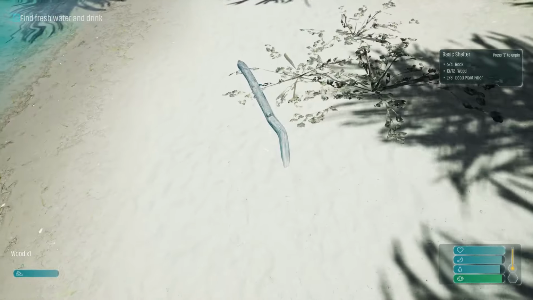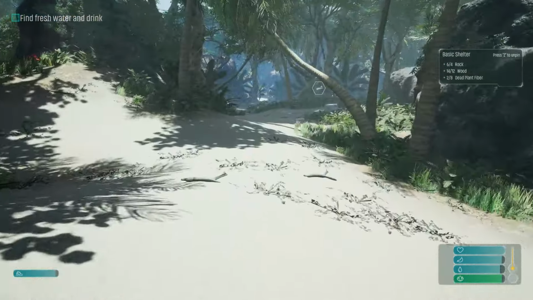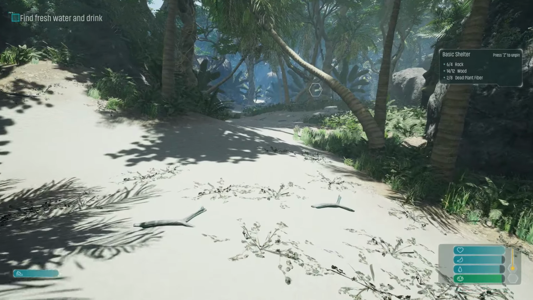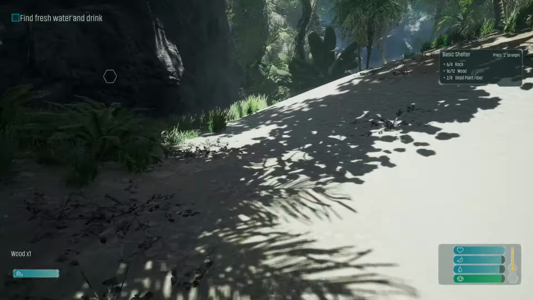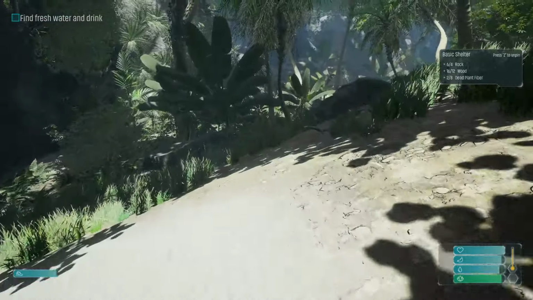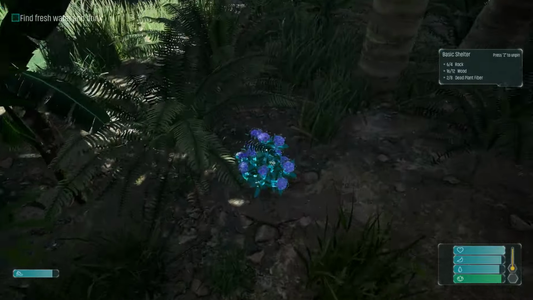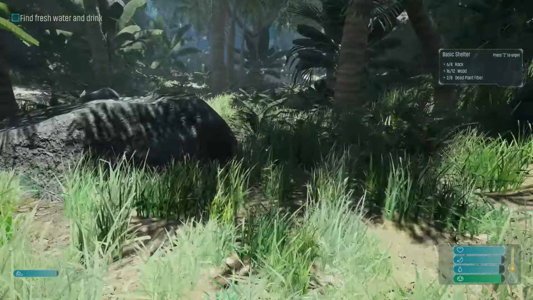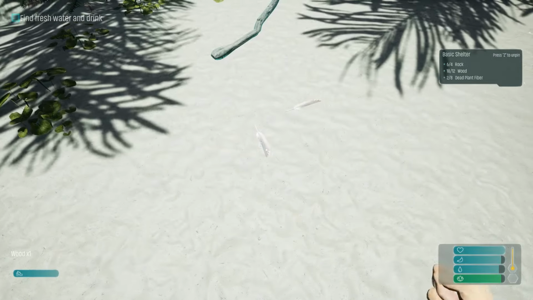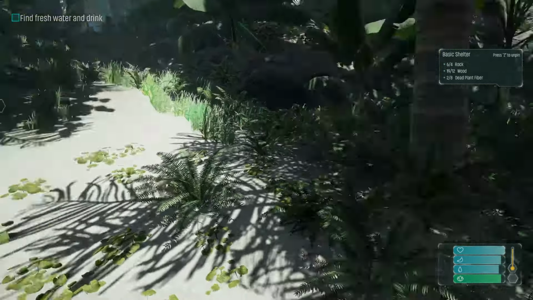Let's just collect a whole bunch of sticks still. We still need some wood. Oh, wait, no. We're good for wood, and we're good for rocks. We still need dead plant matter and also to find a fresh source of water. So we're going to go try to have a look around for that. What's this? Teal Majesty. Teal. Oh, those feathers. Nice. I don't know what to do with those. Maybe make a feathery backpack.